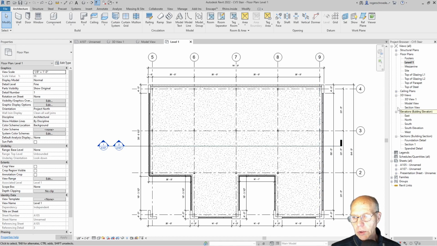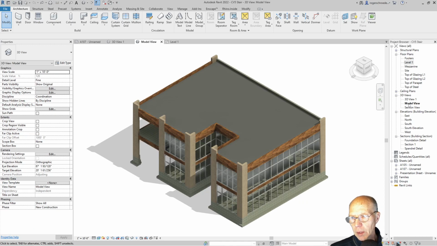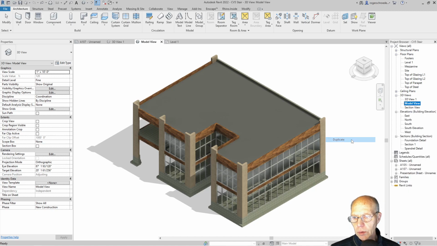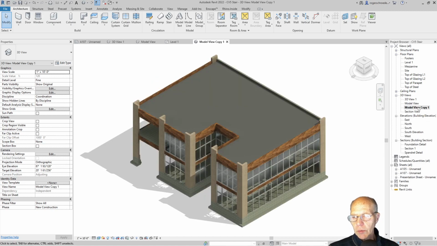And so what I would suggest is another technique that we can use. I'll go back to that model view, and I'm going to go ahead and duplicate it. I'm going to duplicate the view, and I'm going to rename this one right away. I'm going to call it stair working. And that just means that it's a place where it's a work in progress. We're working on it. When we completed the construction of the stair, we could just as easily delete this one and get rid of all the clutter of all the different kind of views we have.